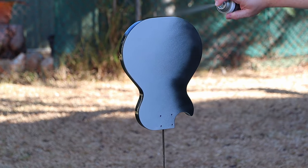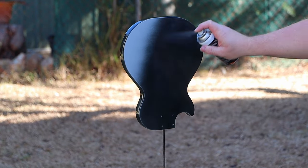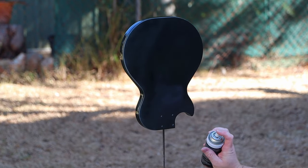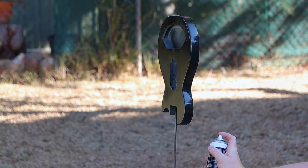I'm going to give it a couple of coats and a very light sand in between to ensure the surface is as smooth as possible. Once I'm happy with the coverage of the black, I will go over the top of it with an acrylic gloss to finish it off. Now, let's take a look at the electronics while we wait for the paint to dry.